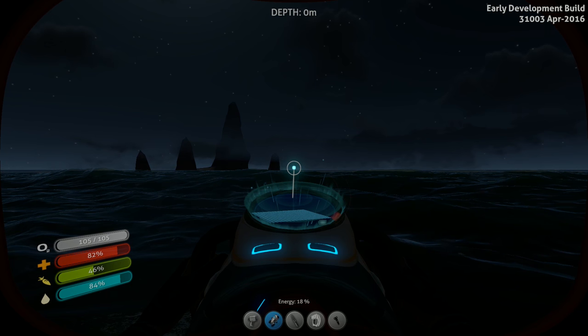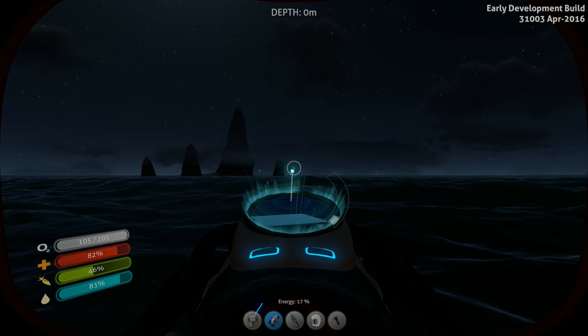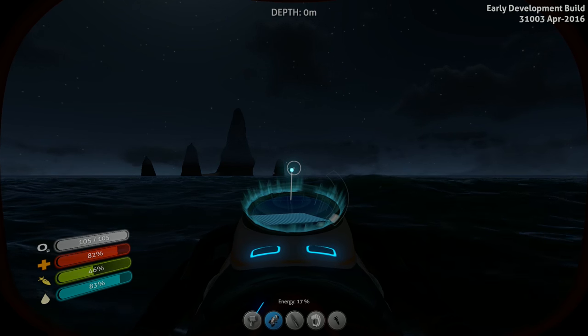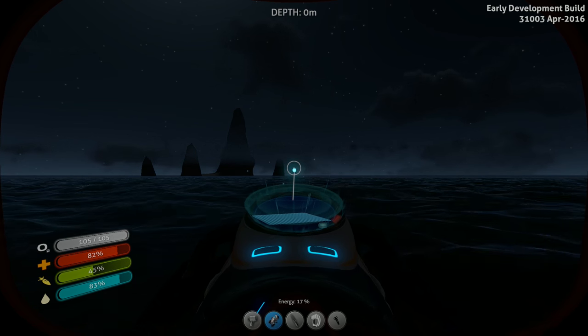Now, what we're doing today is we're going to head over to the mountain island biome and explore it, see if there's been any updates to it. You guys haven't talked much about it, but there might be something new on it, but the main purpose to go over there is to get the diamonds so we can make the laser cutter. That will make exploring wrecks even more fun because we can go deeper into them.